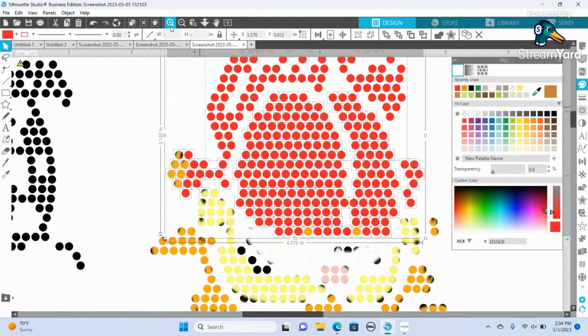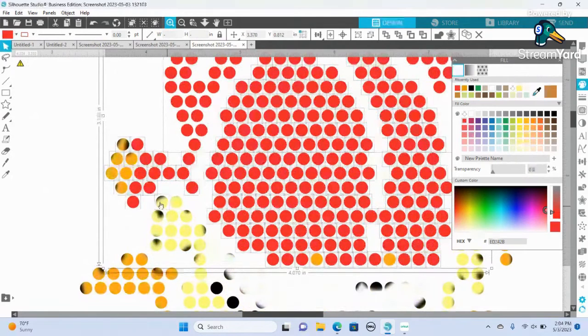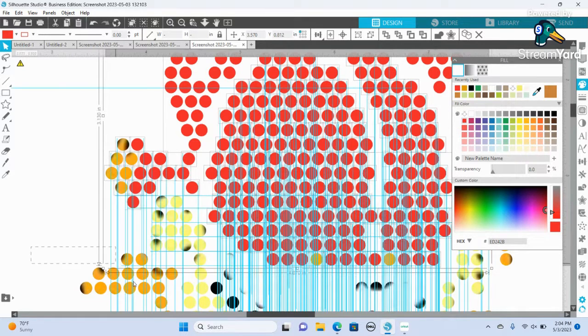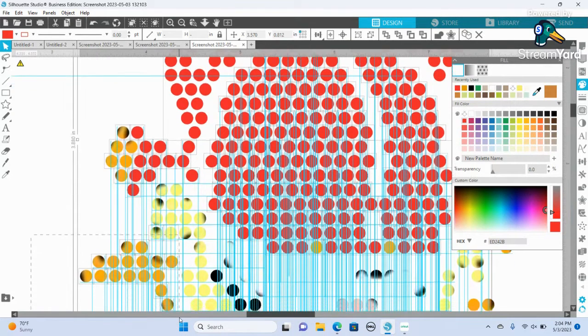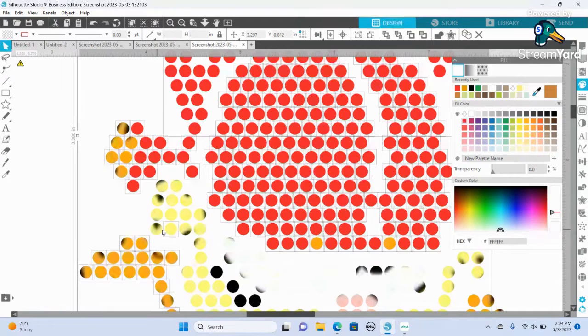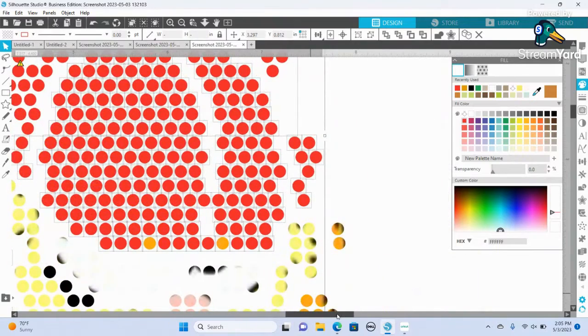As you can see right here, one of the yellow stones got selected. I don't need that. So I'm going to hold down shift button. I'm going to deselect that stone. We'll drag my box over here. And I'm going to come over and grab all the oranges that I can. And I'm going to deselect what isn't supposed to be orange. So I'm going to check this side over here. There's 2 stones over here that's supposed to be orange.